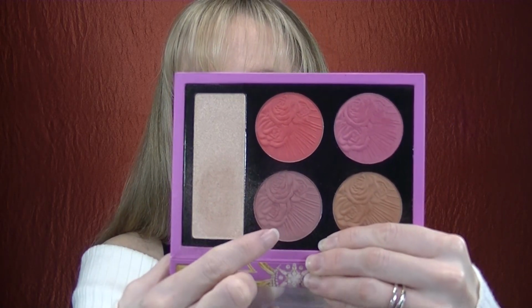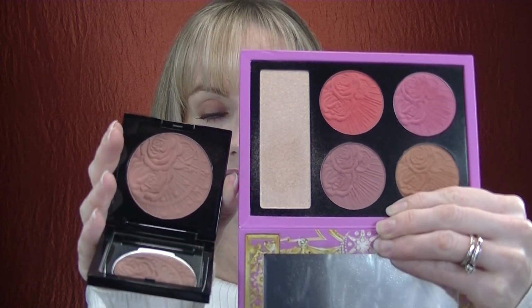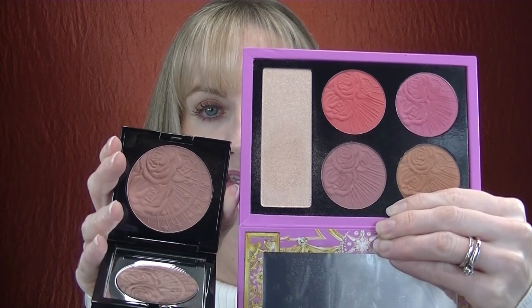So let me see, which one do we want to go in with next? Okay, so here's what I want to do. I want to dip into Divine Rose because although they are not the exact same shades, I am curious how it compares to the blush single. So let's apply that shade to the right cheek. Tap off my brush here. Yeah, this switch is amazing, you guys. I just love it.